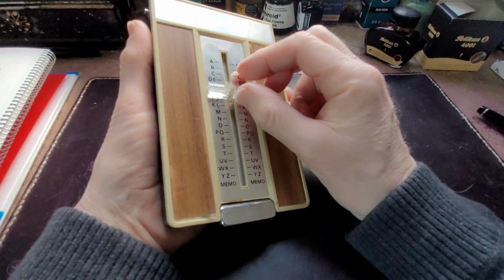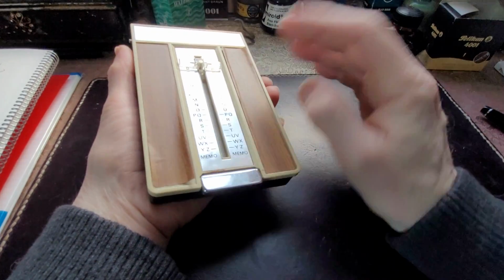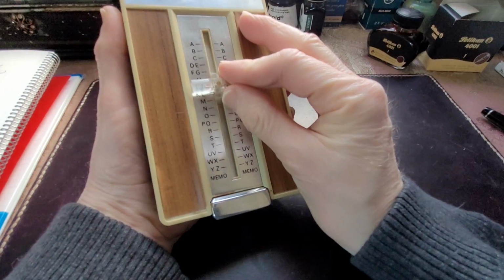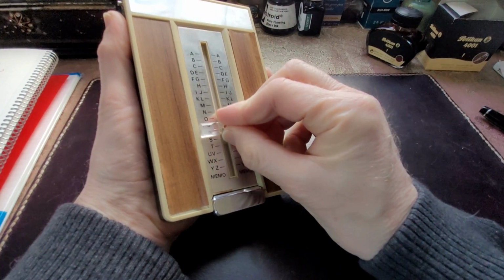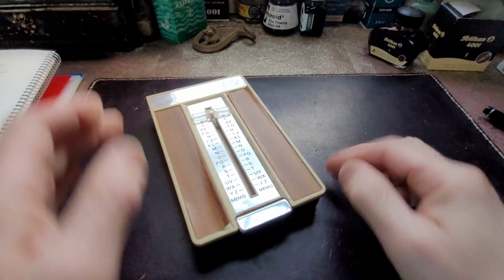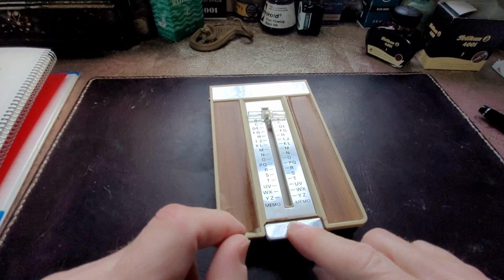So the concept is, if you have the alphabet here, and you just slide this down, it would take you to, say, K or L or M, and R, and so on like that. So that slides up and down. This is kind of old, but I've been looking for one of these. I see them on eBay, and I haven't really pulled the trigger. And it's like a little address pop-up book.